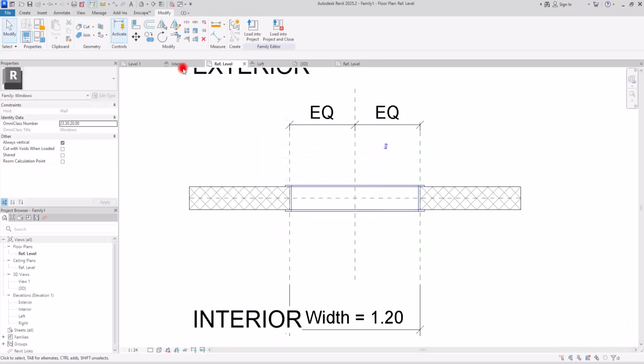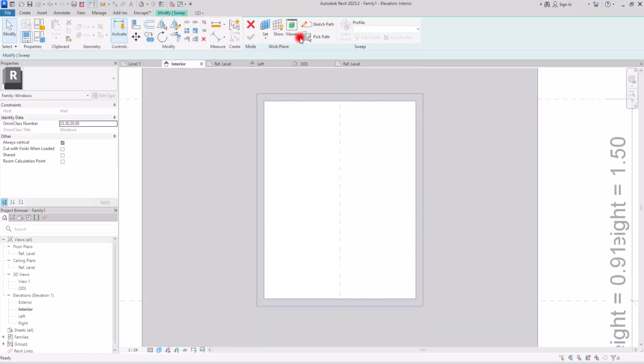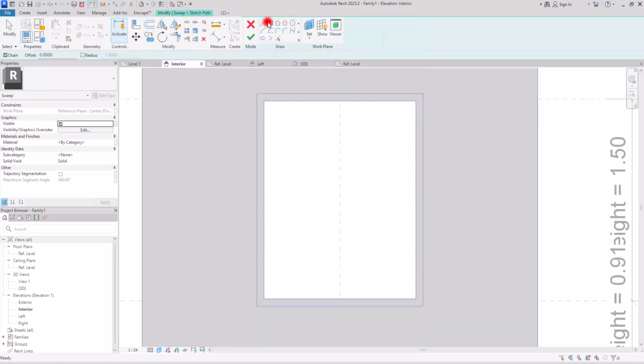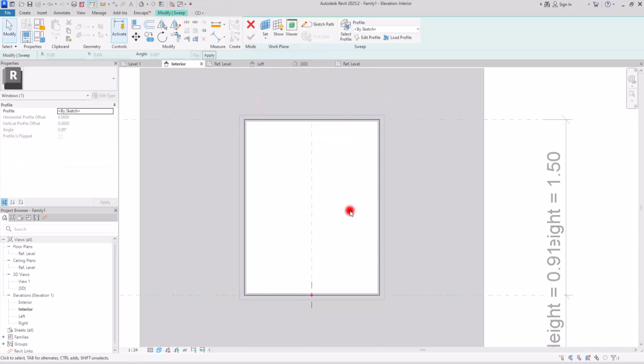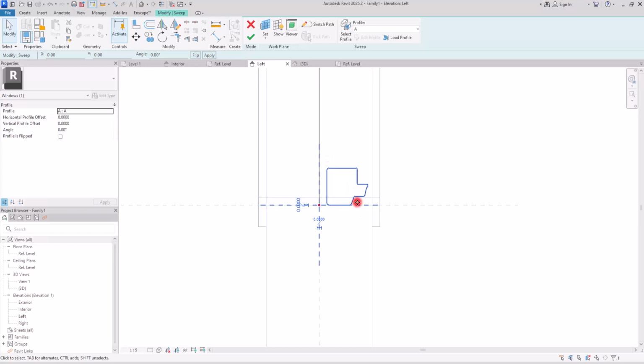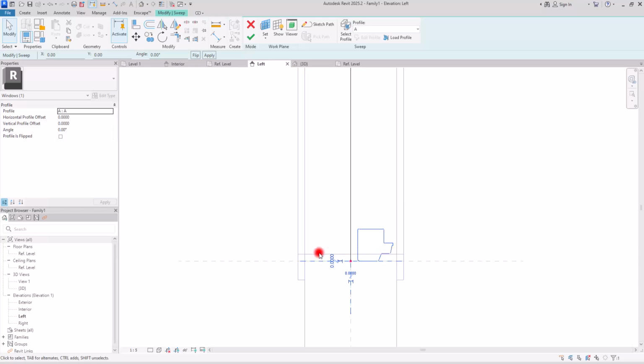Let's go to interior side, and as I said, we are going to use sweep again. Go to create with this sweep. For the path, I'm going to use this rectangle again on all of these lines, and I'm going to align them with these reference planes. Now we can hit finish. Now for the profile, since we have loaded it into here, we can select it in this part. You can see the A profile. If I choose it and go to left view, we can see it in this part. This is the base of the window where we created the profile of this frame.